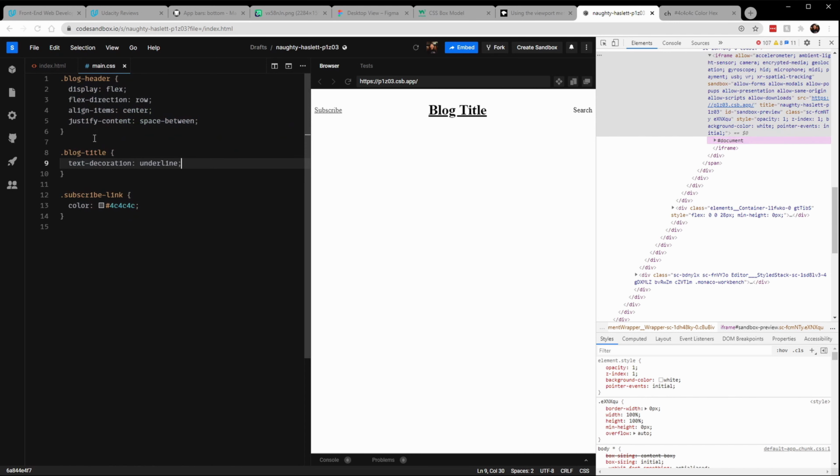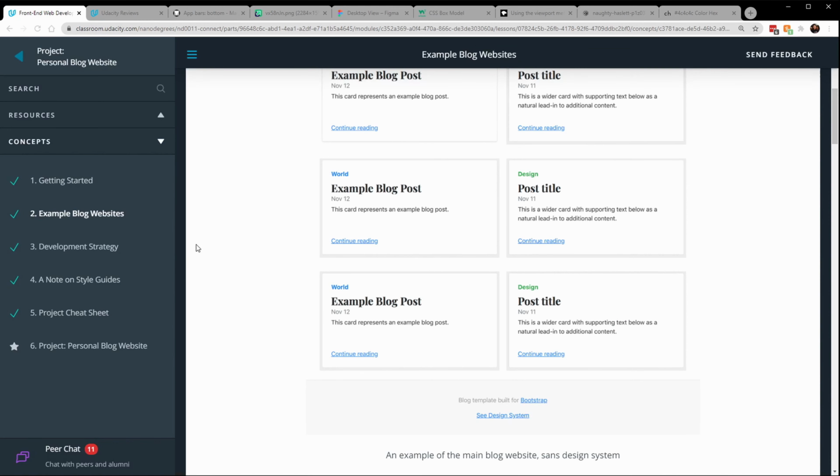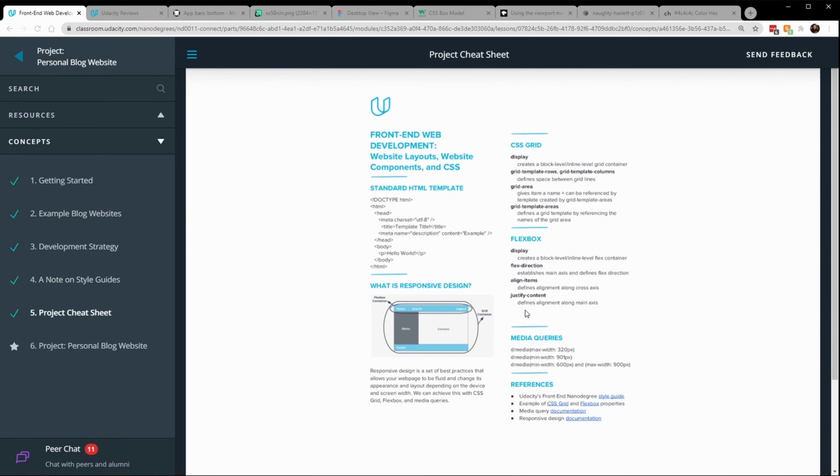And then in my CSS, I can create the class blog main, and then we're gonna use grid. Let's look back at the cheat sheet because I can't remember what to use. So display, grid, and then template rows, template columns, grid area.